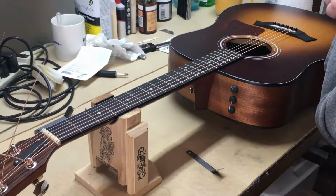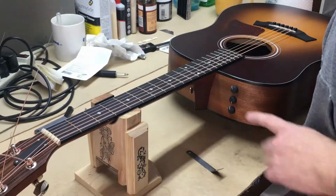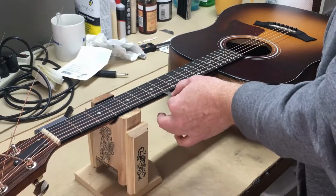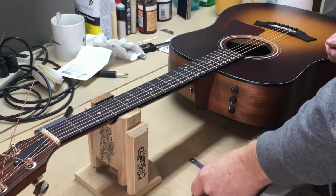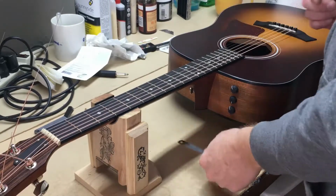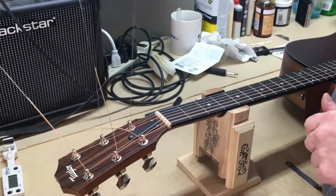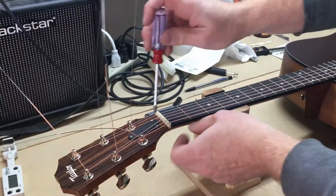And what I'm going to do now is I've measured the truss rod or the neck relief. I need to tighten the truss rod just a tad because it's 10 thousandths at the 7th fret. So 3, 4, 5, 6, 7th fret. And there's clearance under there. I want to have the 10 thousandths, and it's got probably more than that. It's probably got 15 if I were to guess. I didn't measure it. I'm going to take these three screws out, which will expose the truss rod adjusting screw, and then we'll see what we can do about that.